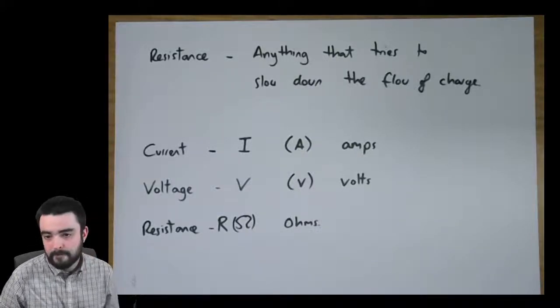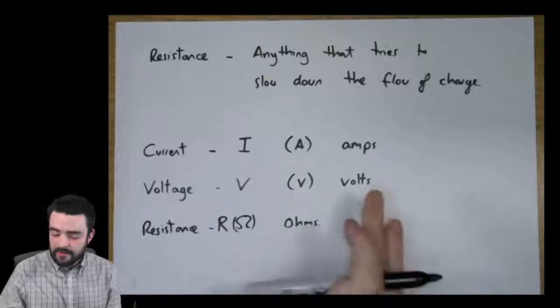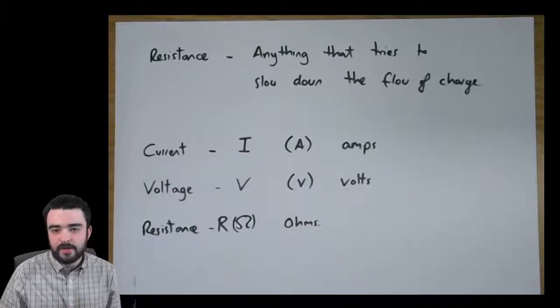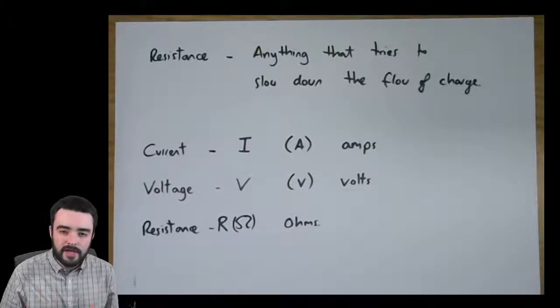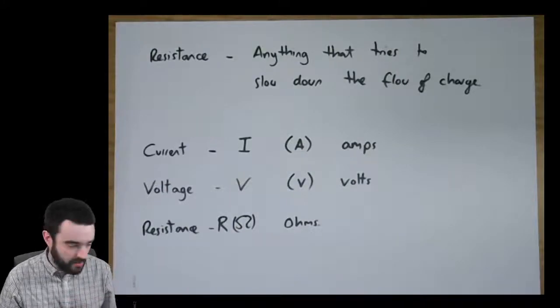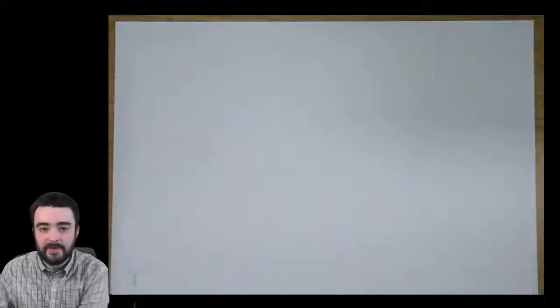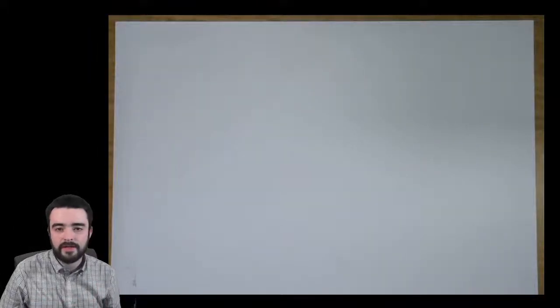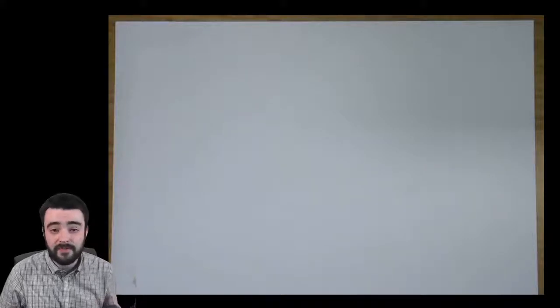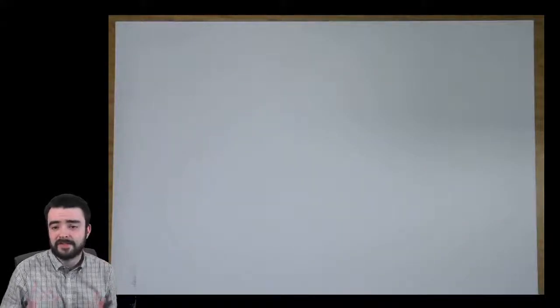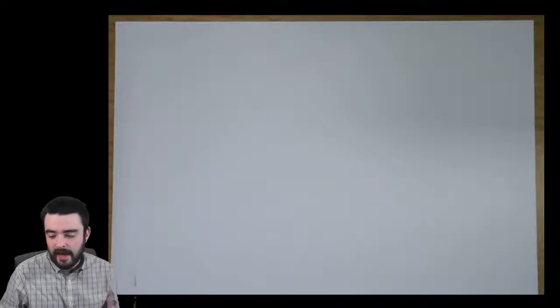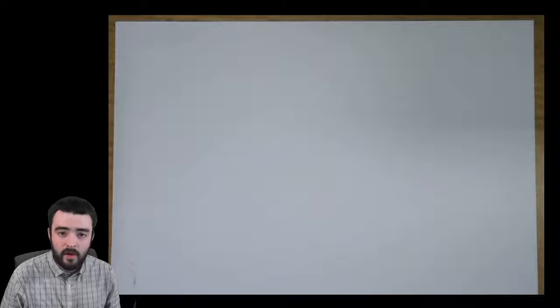Okay. Now, these three concepts are all bound up in the idea of electric circuits. So an electrical circuit is going to have, at its bare minimum, some kind of energy source, a power supply, and it's going to have some other kind of circuit, and they can be in two forms, a series circuit or a parallel circuit.